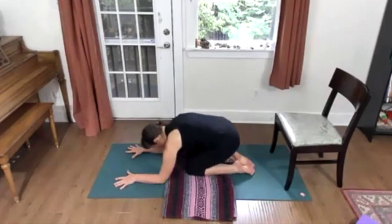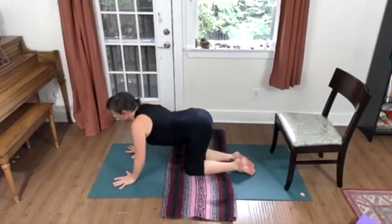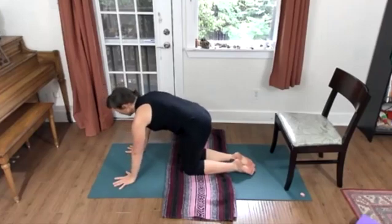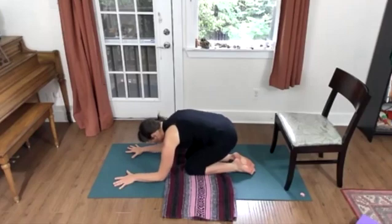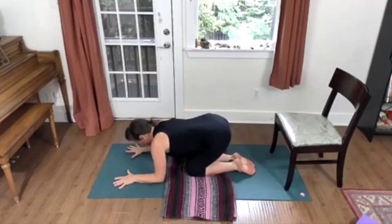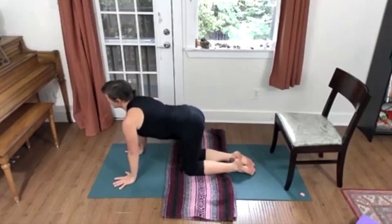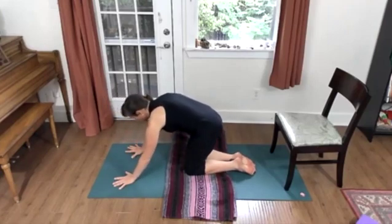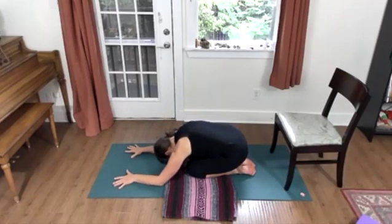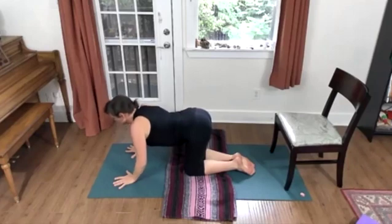Good, now I'd like us to work on lengthening the exhale. So inhaling, and then on an exhale, exhale for four, three, two, one. Inhale up for four, three, two, one. Exhale for five, four, three, two, one. Inhale, four, three, two, one.